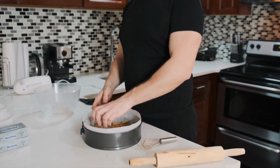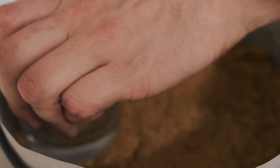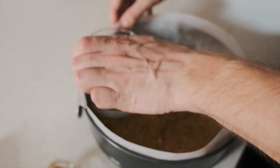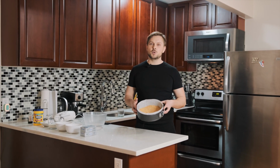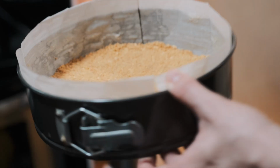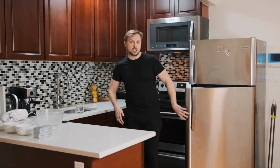I'm gonna use glass to make this base perfectly. Guys, I'm not gonna bake this. I'm going to put it in the refrigerator to rest until I finish my cheesecake.